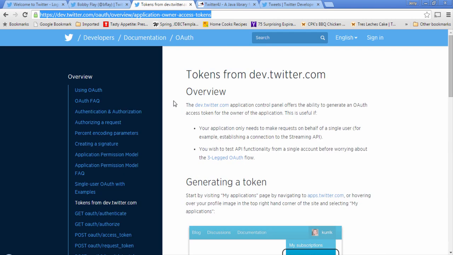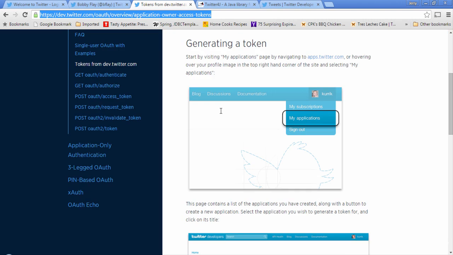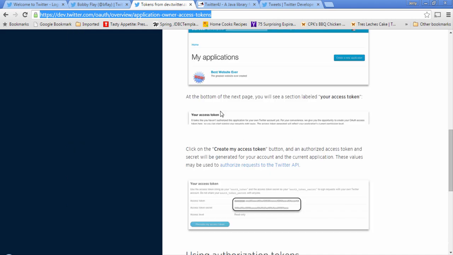First step, let's see how to get tokens from Twitter's developer site. Twitter has very good documentation on how to get access tokens here. You can find this link in the lesson notes. Follow the instructions here. It's very simple. You would first create an application by visiting My Application. You can give any name to the application. Then click on the Create My Access Token button to create tokens. You will receive Consumer Key, Consumer Secret, Access Token, and Access Token Secret. Four keys or tokens. Save them in a safe place as you will need to specify the tokens in the program that we are going to write next.